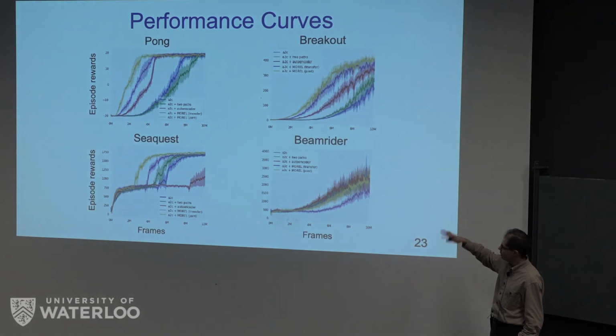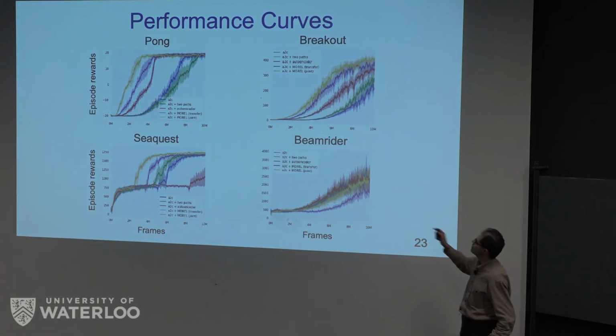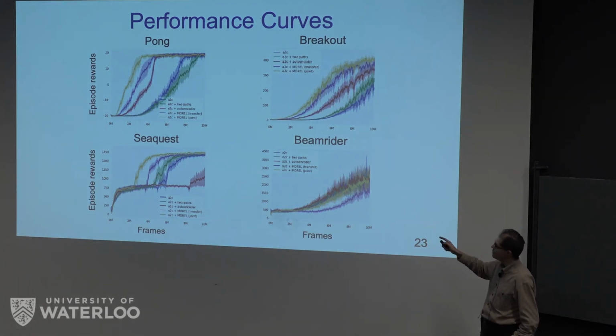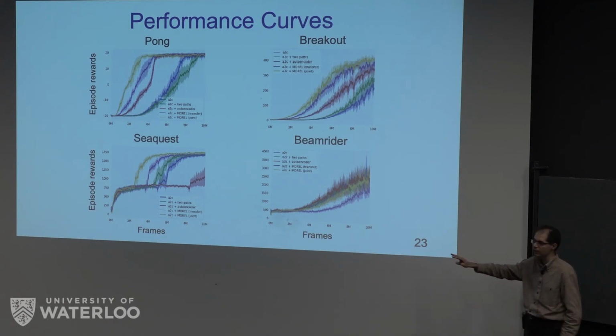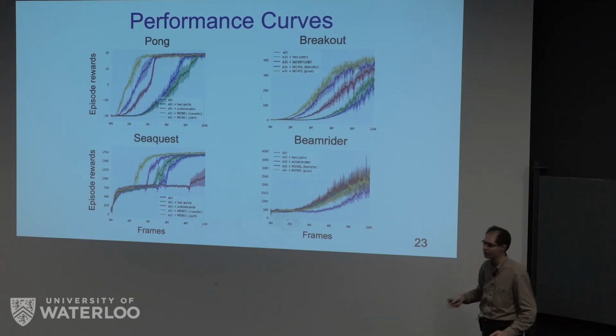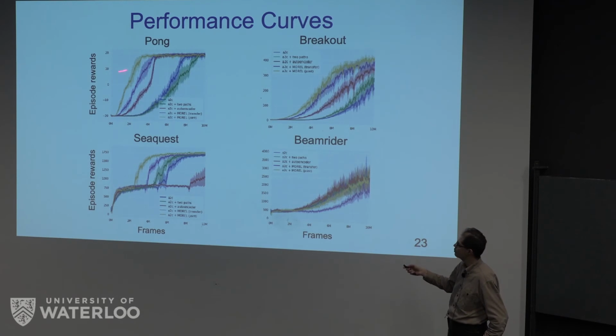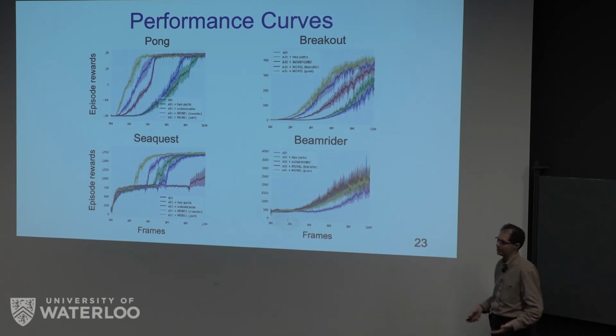OK, so we did a comparison, and these are some curves for A2C. We did it as well with PPO on all 59 games, but I'm just showing you the 4 examples for the 4 videos. Our approach is in yellow, and the idea is that you want to get higher rewards as fast as possible. Here the x-axis goes up to 10 million frames, so that's already better than 40 million frames. And our approach tends to find a good policy faster than the baselines.